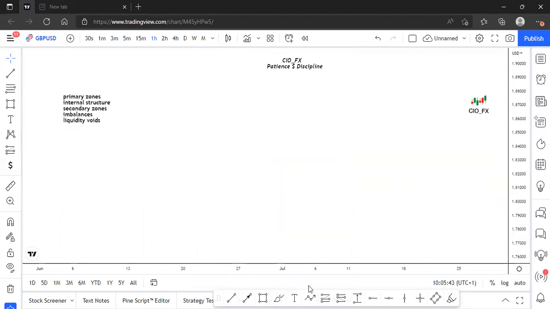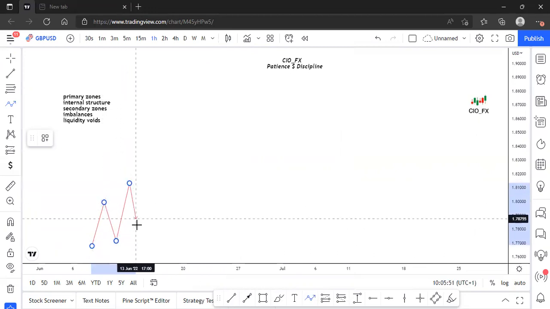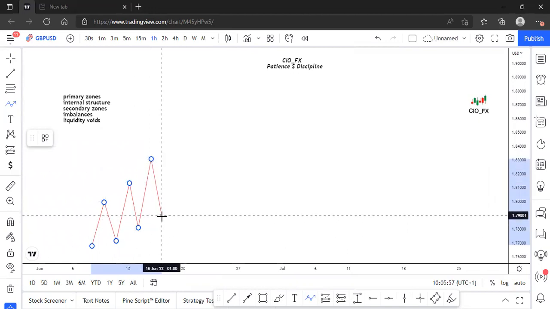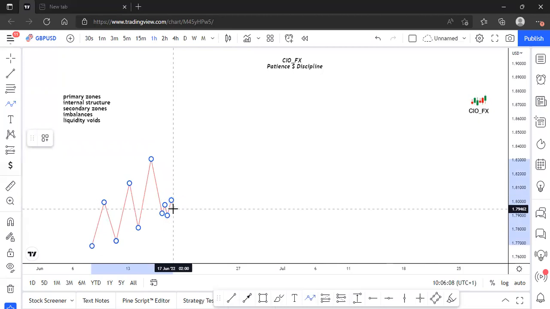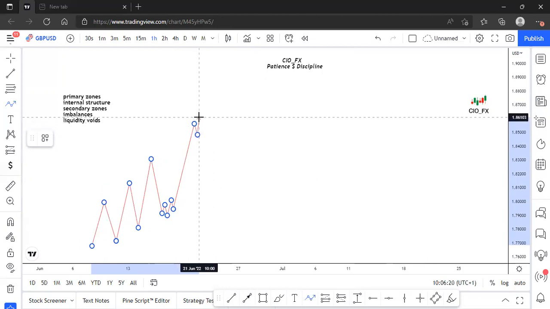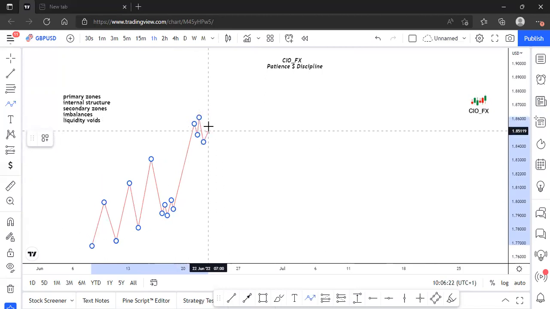So let's not waste time, let's go straight to the point. Let's assume we have a structure like this: a high, a low, a high, a low. We are in a bullish trend. Before this continues its flow upward, you have something like this: low, high, low, high, low, before a continuation. The range structure. Yes, exactly. Then when you get to this point, you have something like a low, high, a low, high.